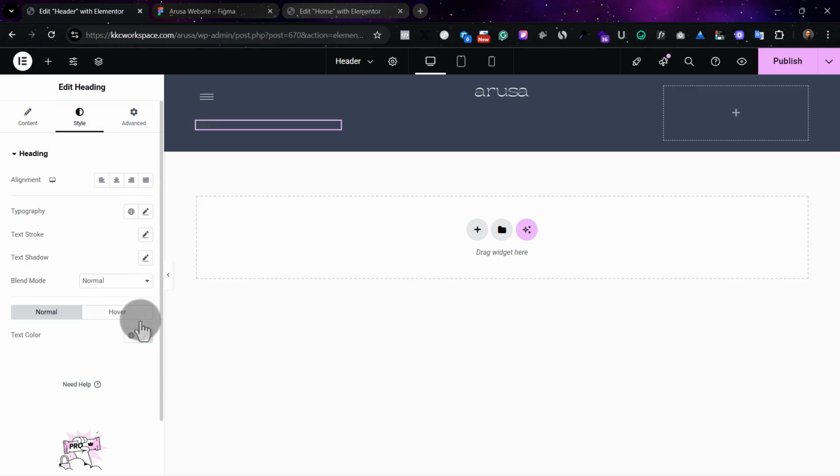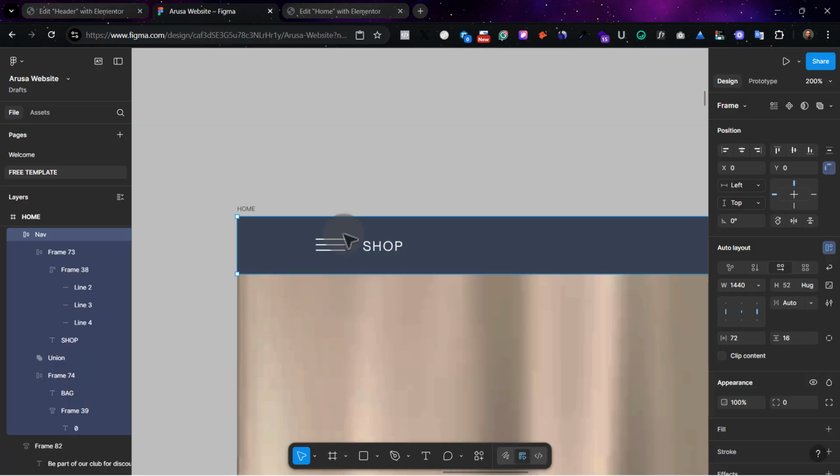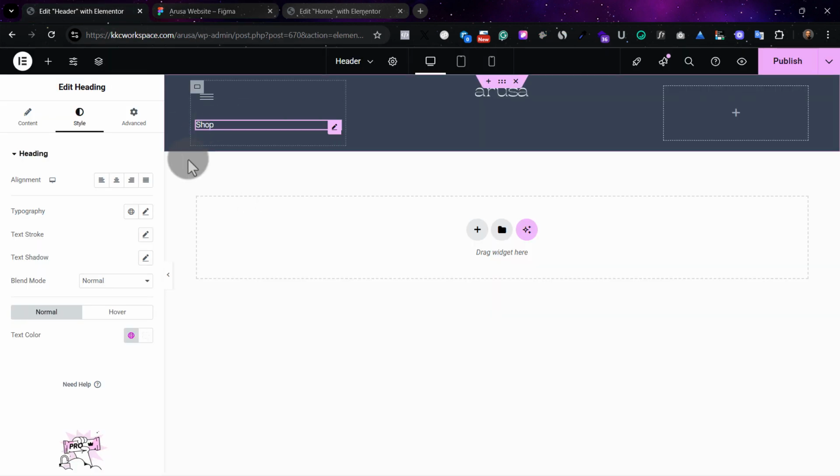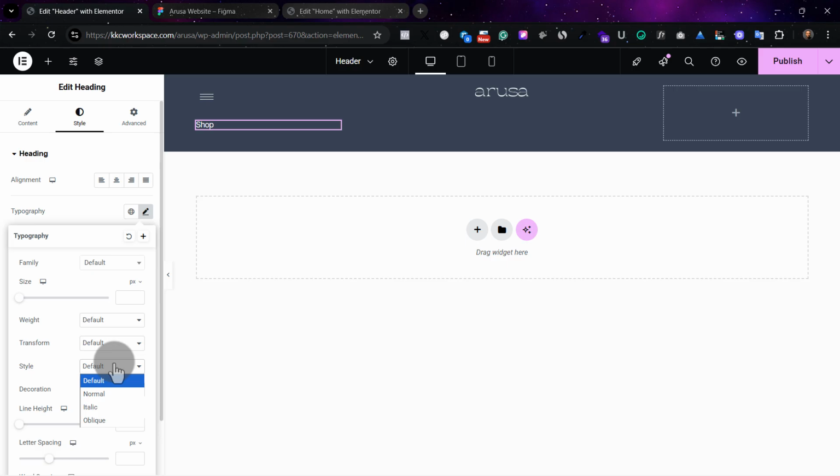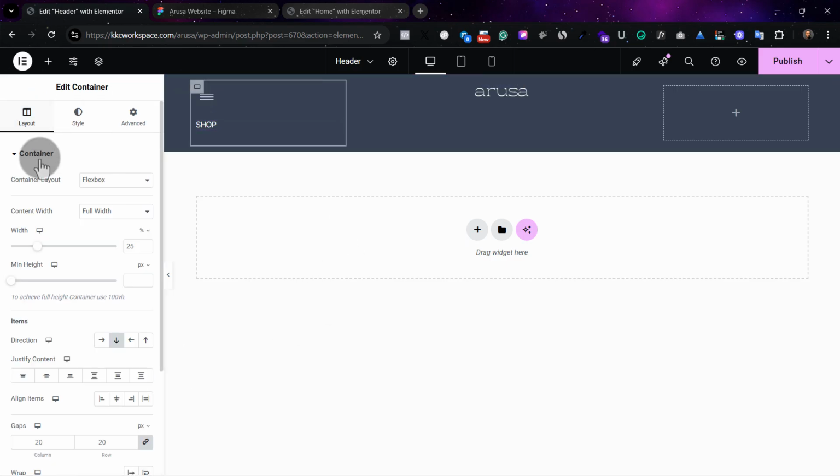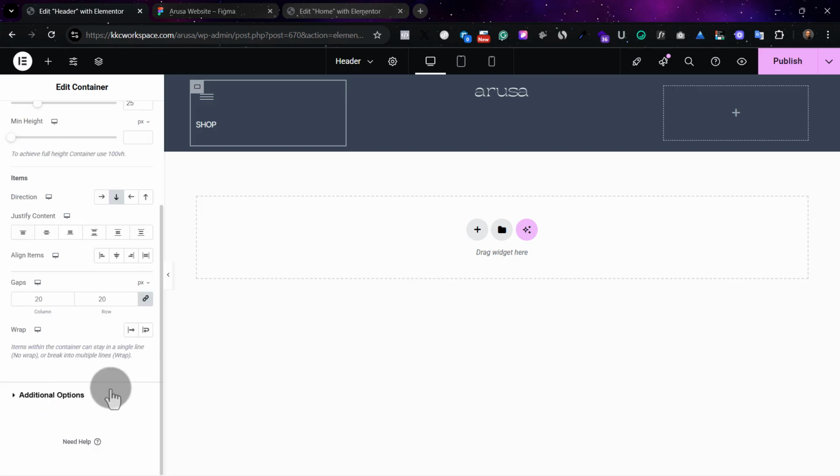So we're going to change the color to white. Then I think the white is in all caps, right? So we have it in all caps, and we're going to edit that in all caps. To make this align in the center, we are going to do this, and we're going to change the direction.